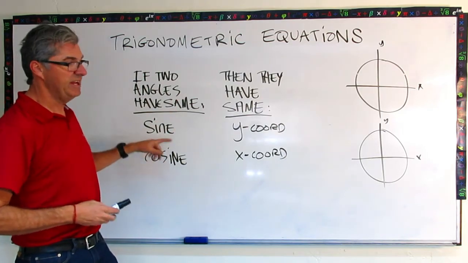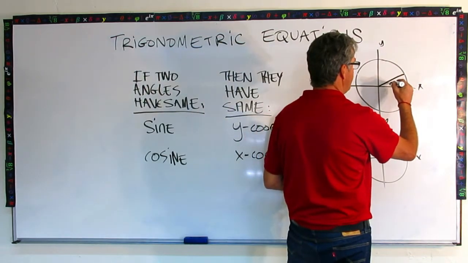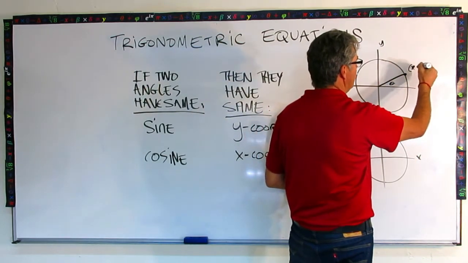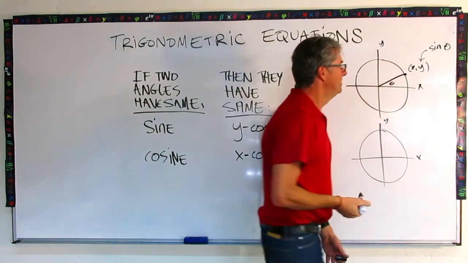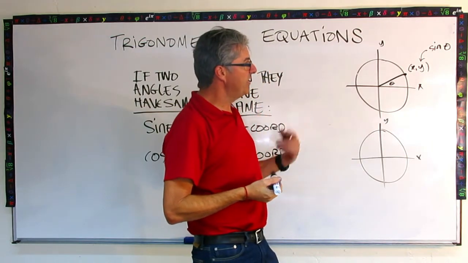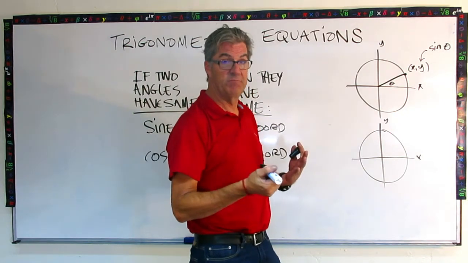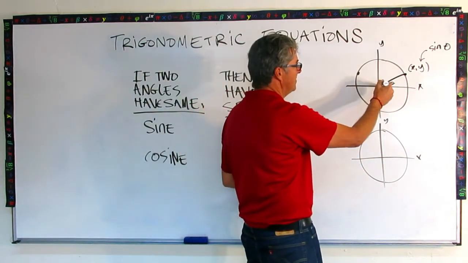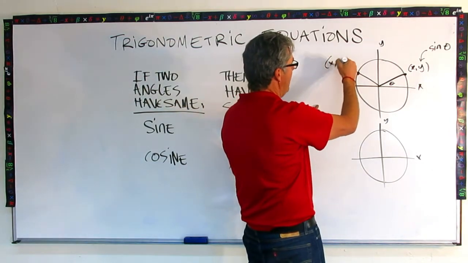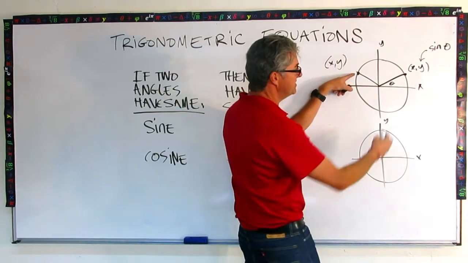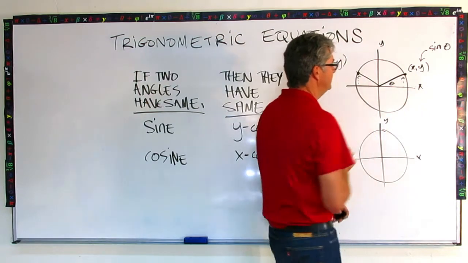Let's go back to sine. Remember, sine is the y value, so let's throw some theta on here. Here's a theta. This is x, y, right there. Y is sine theta. So, is there another angle that gives us the same value for y or for sine theta? There sure is. Well, there's a bunch of them, but the next one is right there. This angle here, this is also x, y, and y is also the same value as here because we are going up that distance and we've gone up that distance, okay?